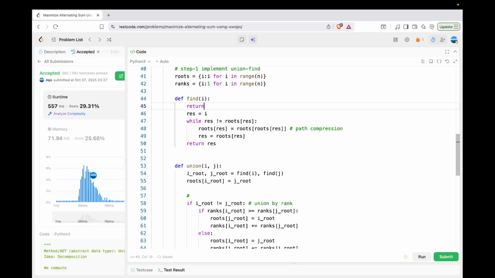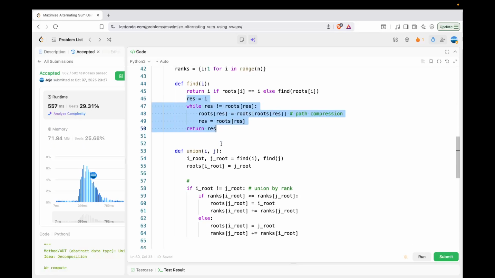And here you just write one line, for example, you can write return I if roots I equals I, else what you return? You return find roots I, and just also one line, right?